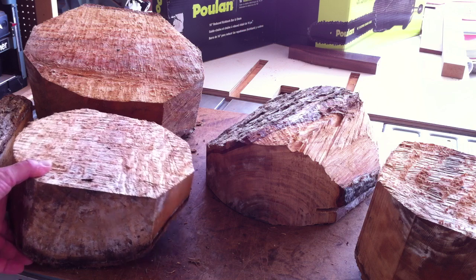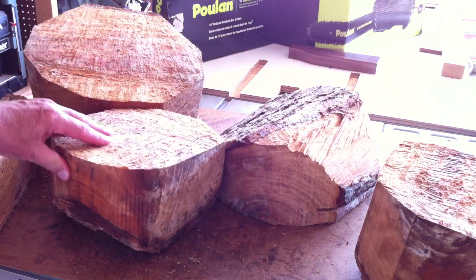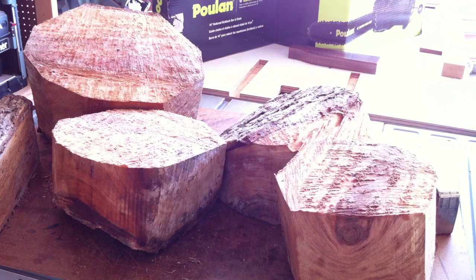We'll probably start with one of the smaller ones, just since it's been a while since I turned any green wood. So we'll start with one of the smaller blanks and perfect our technique a little bit, and then we'll move on to the bigger ones. My goal is to get these all rough turned today so that they can start drying, which will take them quite some time. So the next thing we'll do is drill some holes in them, get one of the smaller ones mounted on the screw chuck on the lathe, and see if we can actually turn these into something.